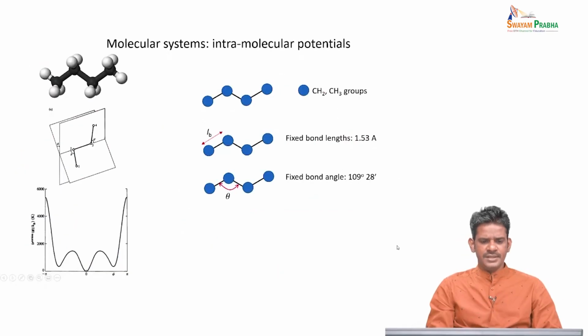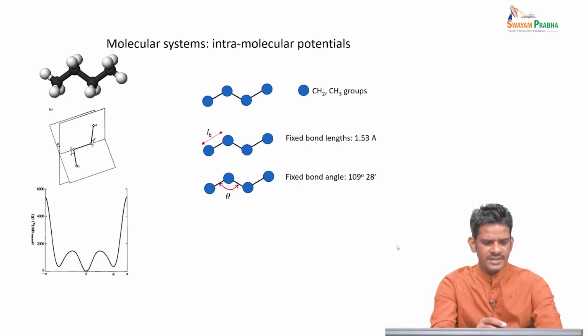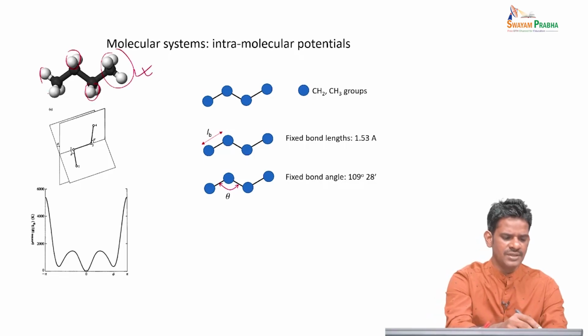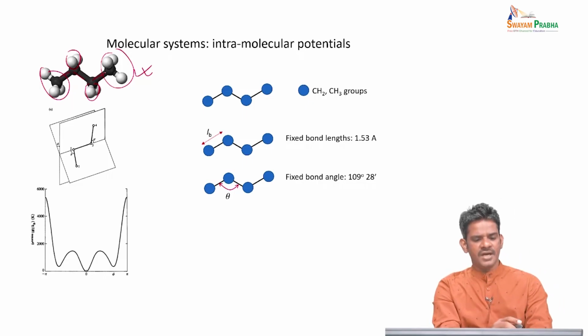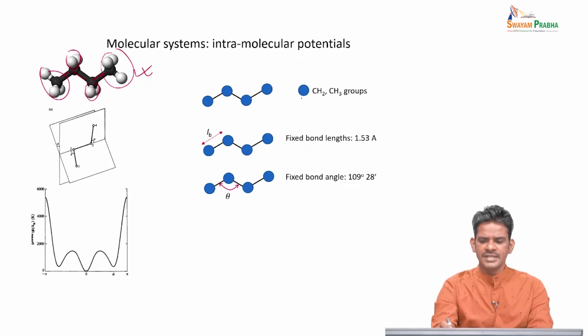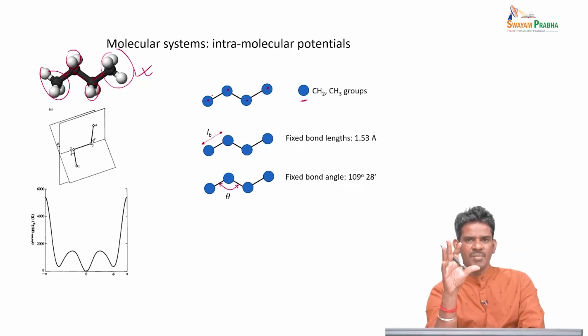Now, in this example, N-butane was modeled, and the way it was modeled is, this is the butane molecule. You can see there is a CH3 group, CH2, CH2, and then CH3, and there are carbon-carbon bonds between them. The way N-butane is modeled in this particular study was to think of all these groups as a single sphere. This is a CH3 group, this is a CH2 group, this is a CH2 group, this is a CH3 group. So they are all combined together.